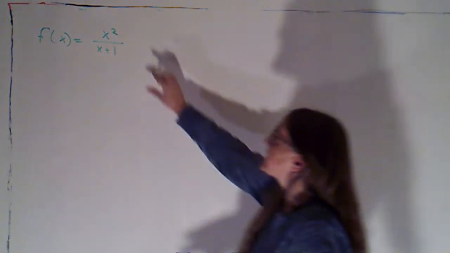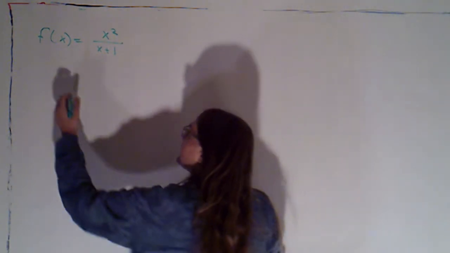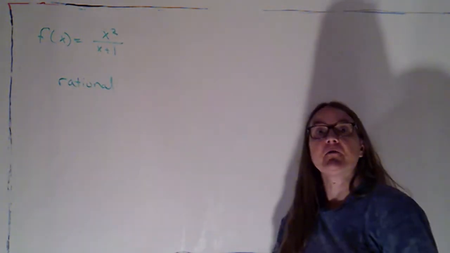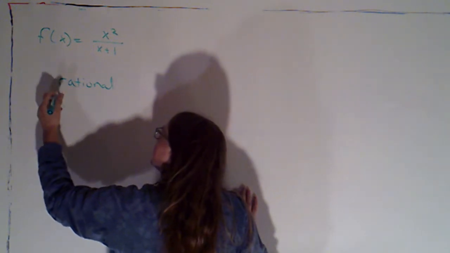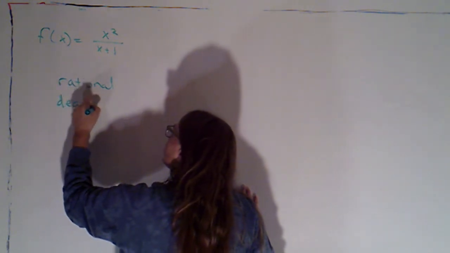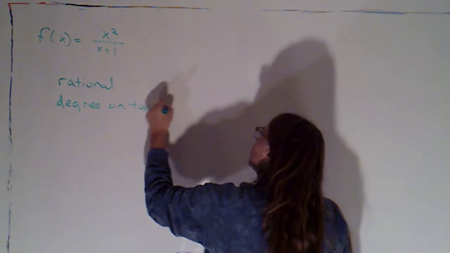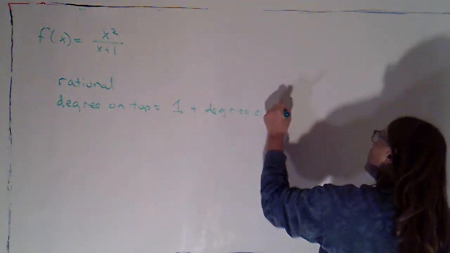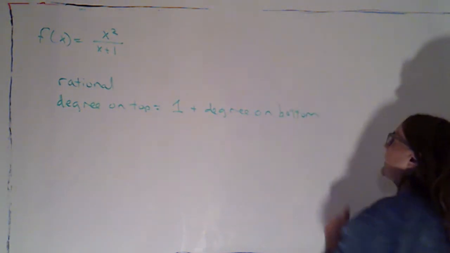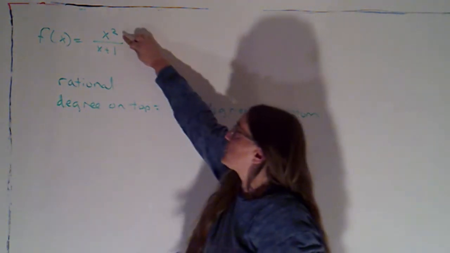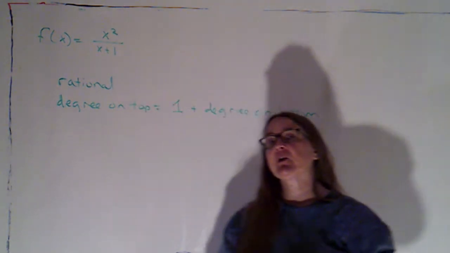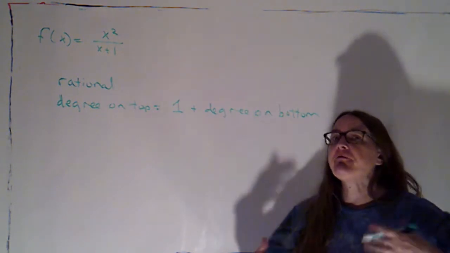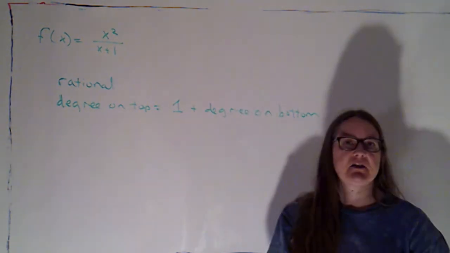Okay. A slant asymptote is going to happen when we have a function that is rational. So it's just a polynomial over a polynomial, and the degree on top is equal to 1 plus the degree on the bottom. Okay. So the degree on top has to be bigger, but it has to be bigger by exactly 1. And that's what we have right here. Now, as we go about finding the asymptote, we'll see why that criterion holds.